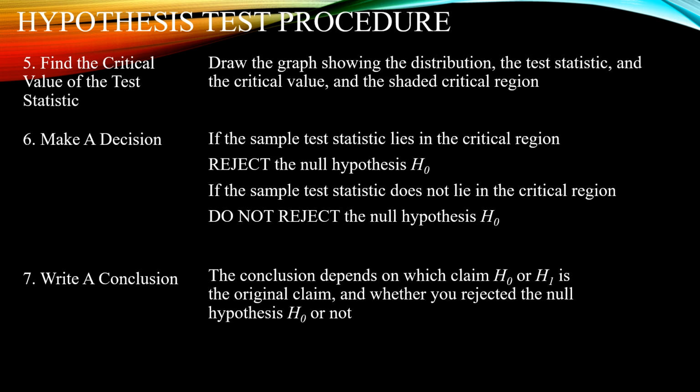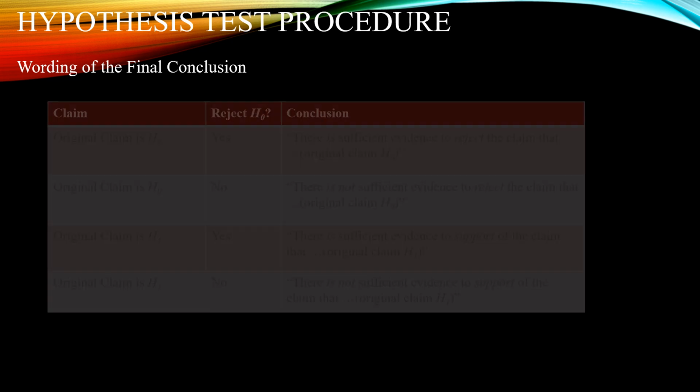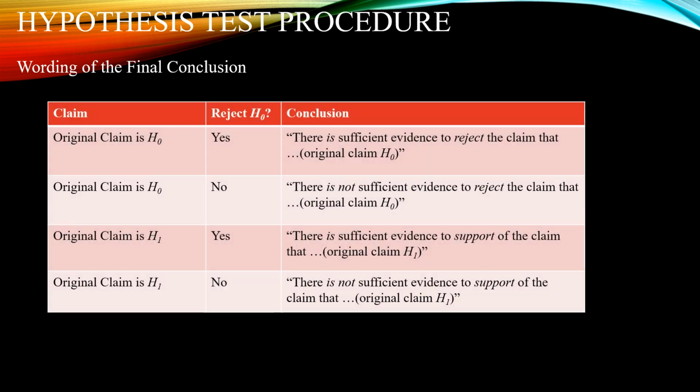To summarize that, because that sounds kind of confusing, here's the wording of the final conclusion, based on this final table. Remember that you only ever test the null hypothesis. So when you're asked the question, do I reject the null hypothesis? The answer is either yes or no. But based on whether your original claim is that null hypothesis, you'll get a different conclusion.